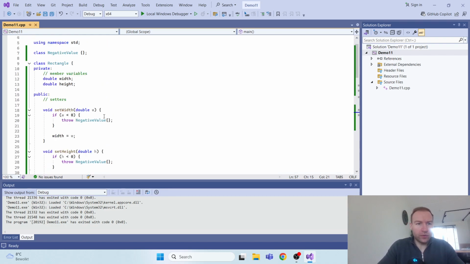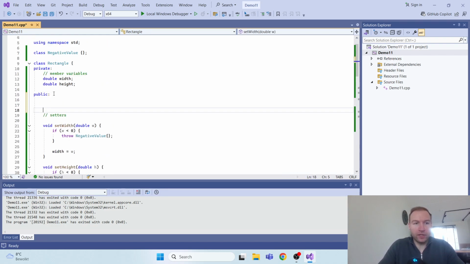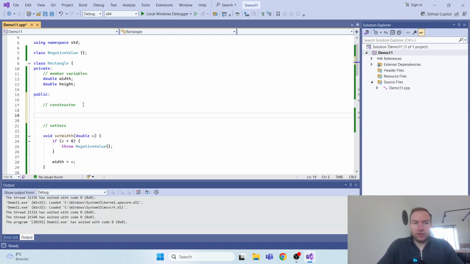So to create a constructor, we go back to the class and we define the constructor under public. And the constructor is a special function which is called when a variable is created of data type rectangle.